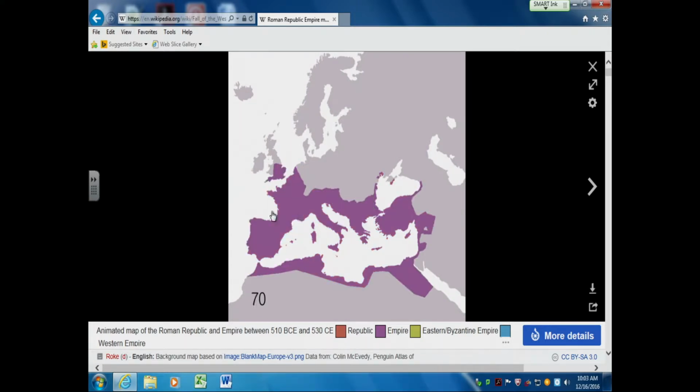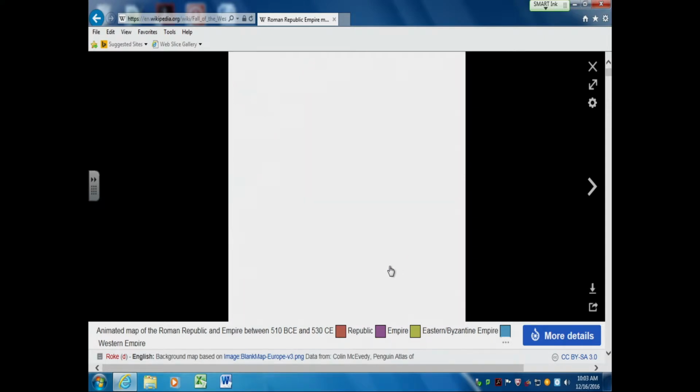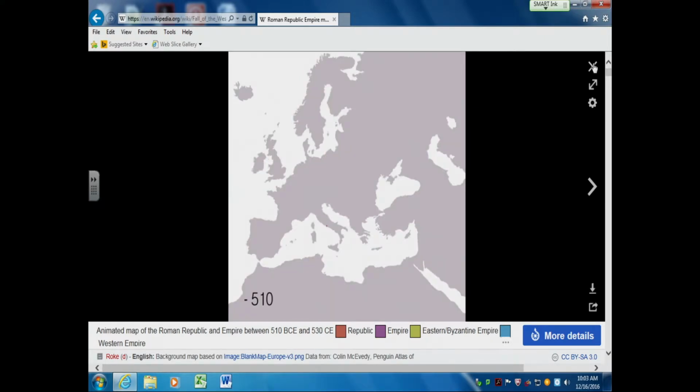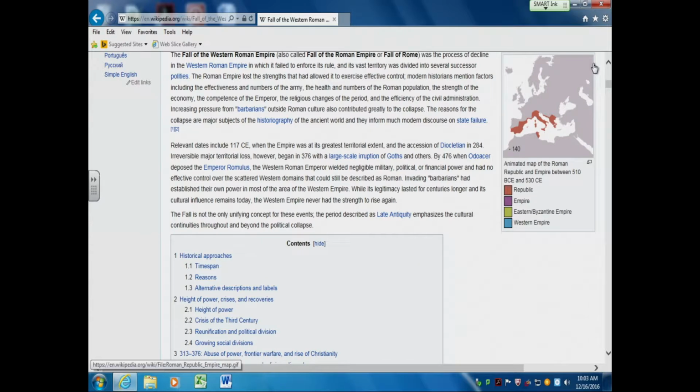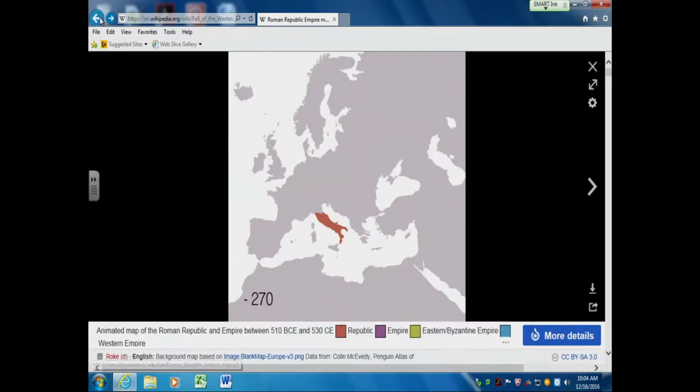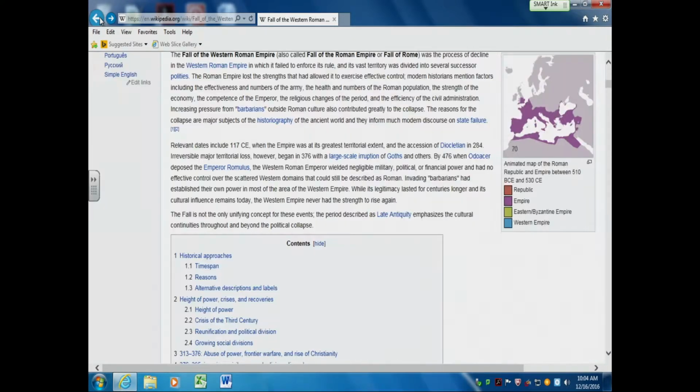This is the heyday, the Pax Romana, all the way up to Marcus Aurelius. Now you start to see a decline, a shrinking, the division between East and West, a real distinction, and then by 480 the Roman Empire has disappeared and there's only Byzantium left as an organized political entity. So it held on for the longest time as the remnant of the Roman Empire.